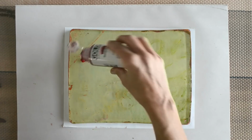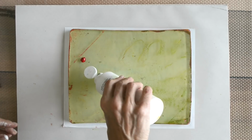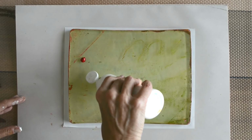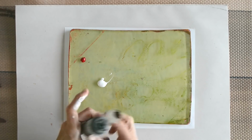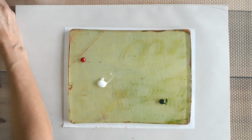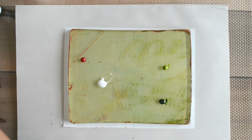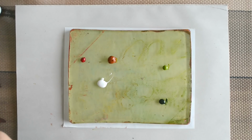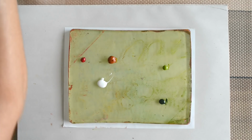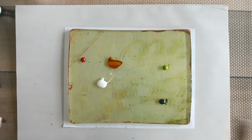So I'm going to once again add some quinacridone red. These are fluid paints. Some white gloss paint. I like the sheen this adds. A little more of the sap green. Pull in a little green gold. And ooh, a big dollop of the quinacridone gold. I'm just going to pull a little bit of that off and put it on my scrap sheet, and then kind of move it around with my finger into the areas I wanted.